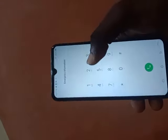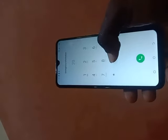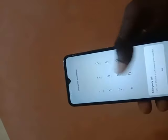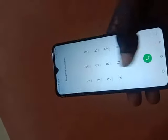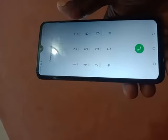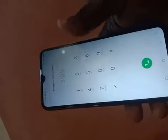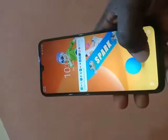After tapping OK, open the Emergency Call section again. This time dial 2-0-2-3-0-6. The phone will again tell you it's not an emergency number — just tap OK. Then, without exiting, quickly dial 2-0-2-3. The code 2023 is used because that is the year this discovery was made. Tap OK again.